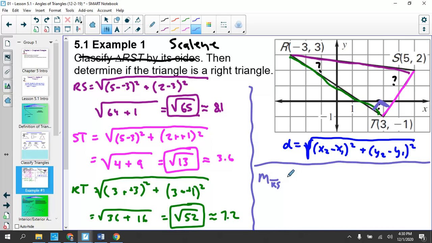The slope of segment RS is equal to, let's see, it's negative. It's falling from left to right. So I'm going down 1. Let's go back to that same color. Down 1, and then over 1, 2, 3, 4, 5, 6, 7, 8. Down 1 over 8. Sure, is what it is. Let's go with the slope of segment ST. Let's see, that's equal to, it's positive. So now we're going up 1, 2, 3 over 2. So up 3, positive 3 over 2.